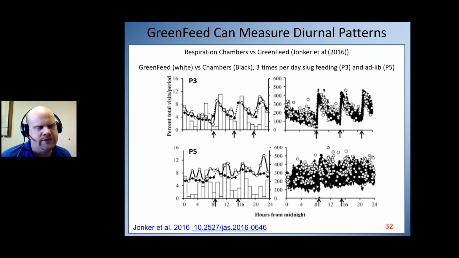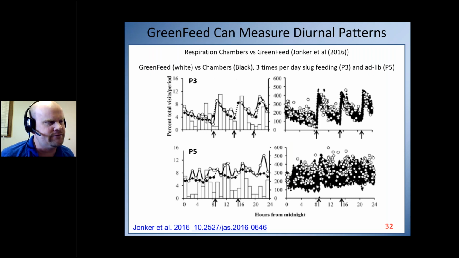So we have the GreenFeed results in white. And again, this is versus time. So this is hour of the day, and this is methane emissions rate. The GreenFeed individual spot samples are in white, and the chamber results are in black. And this would be a case of 3 times per day. So GreenFeed can represent, and has actually given, a very clear picture of the diurnal pattern from the animals just by taking the measurements and plotting them versus time between a start time and end time.